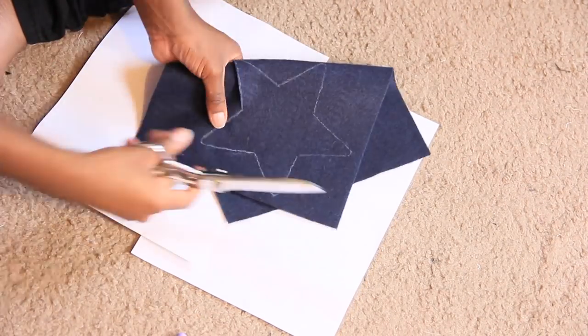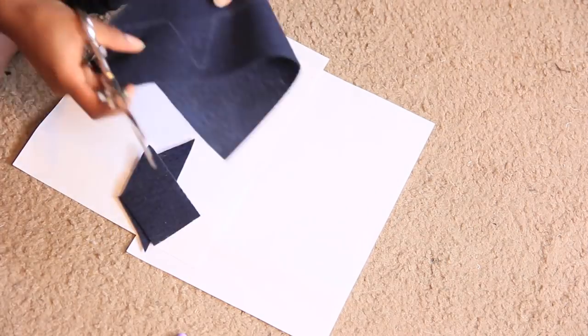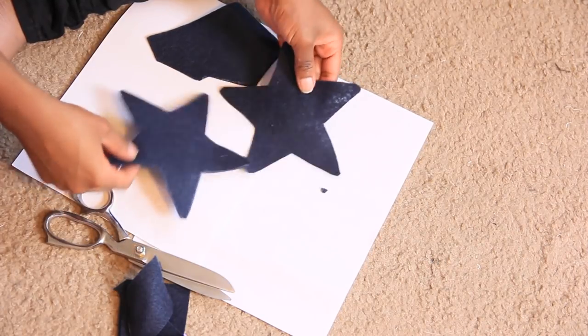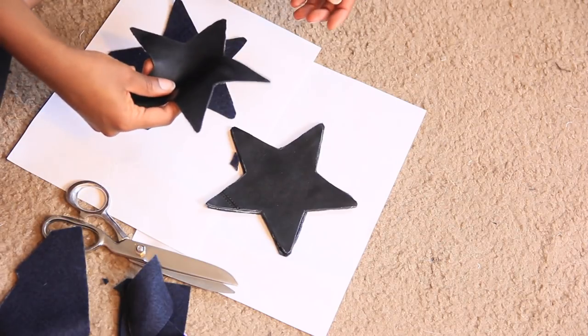So I'm just going to go ahead and place my pieces onto my felt and just transfer that pattern on there. And I actually ended up only needing one piece of felt because I doubled it up and created two felt stars out of it. And I'm gonna go ahead and attach this to my leather pieces.